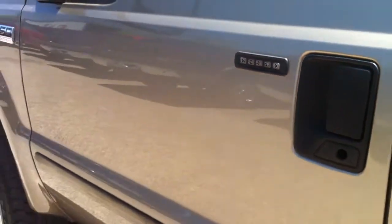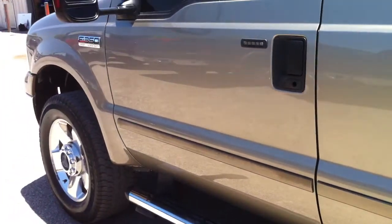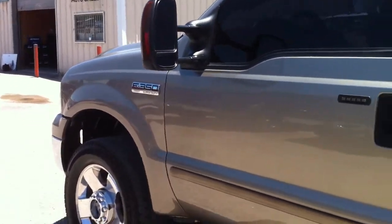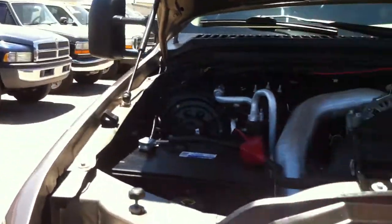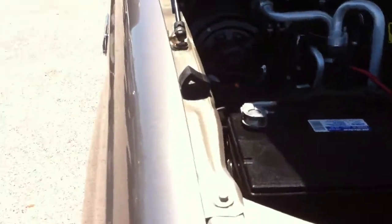They punched the lock here. We're getting a new lock and handle. We're also getting a new ignition. We just wanted to get this thing on for sale quickly. We also have a new fuel sender coming for it. The fuel gauge doesn't work right now, which is very common on these 6.0s that sit forever in police yards or insurance yards waiting for sale. So we have a new sender coming. We do them all the time.